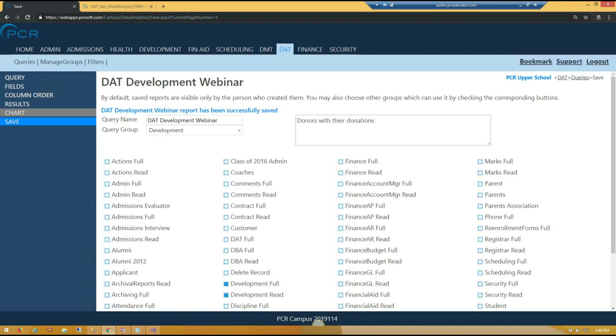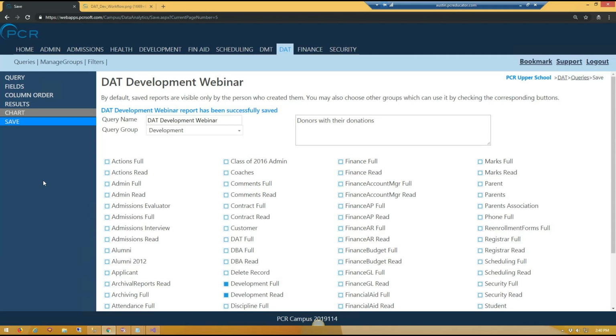Now let's get to the next query. For the next one, I want to showcase the pivot functionality. I'll display that by showing you all the donations, and I want to show you the sum of the donations that have come in for each fiscal year, the current fiscal year and the last four fiscal years.